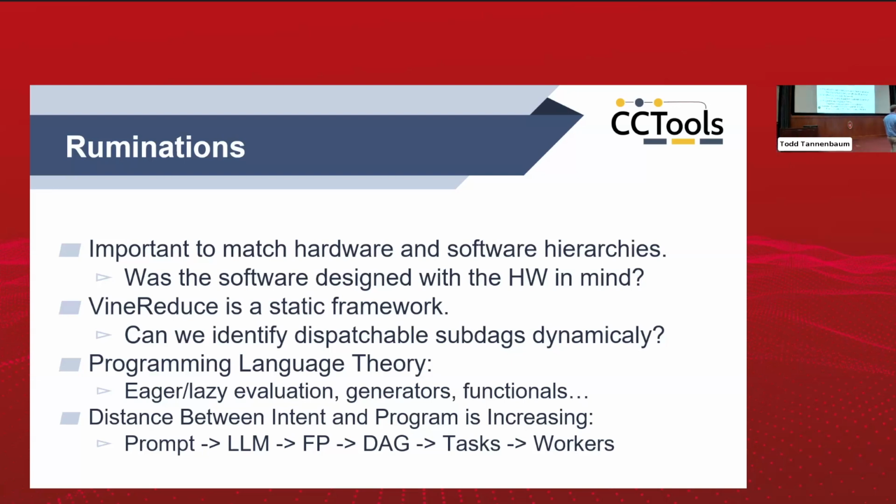VineReduce is a static framework. We said, this is the structure, plug in your things. And you know what? That's the conservative thing to do to make one particular use case run well. I would like to get to a place where you can say, we have this gigantic DAG to be run. Can I carve off 100 of those things, make that a dynamically chosen sub-DAG, and throw that over the wall for execution?